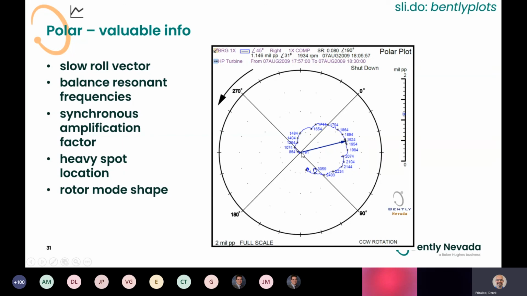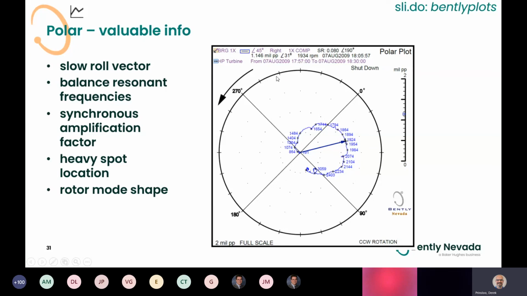So if you go through the MDS course, you'll know that there's kind of three characteristics to figuring out where the heavy spot is. Well below the resonance, the response is roughly in the direction of the heavy spot. So here, well below, we know that this gives us a clue that it's out here somewhere. At resonance is 90 degrees from the heavy spot. So if we take our resonance and we go 90 degrees, it shows us that it's up here. And well above resonance, the response is 180 degrees from the heavy spot. So if we go well above resonance, it's out here, to 180 degrees. Again, all three point to roughly this area where a heavy spot is.